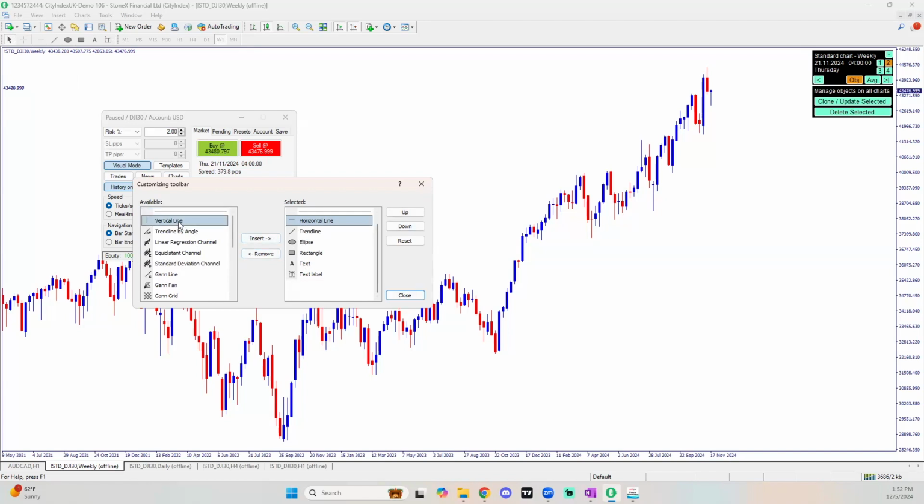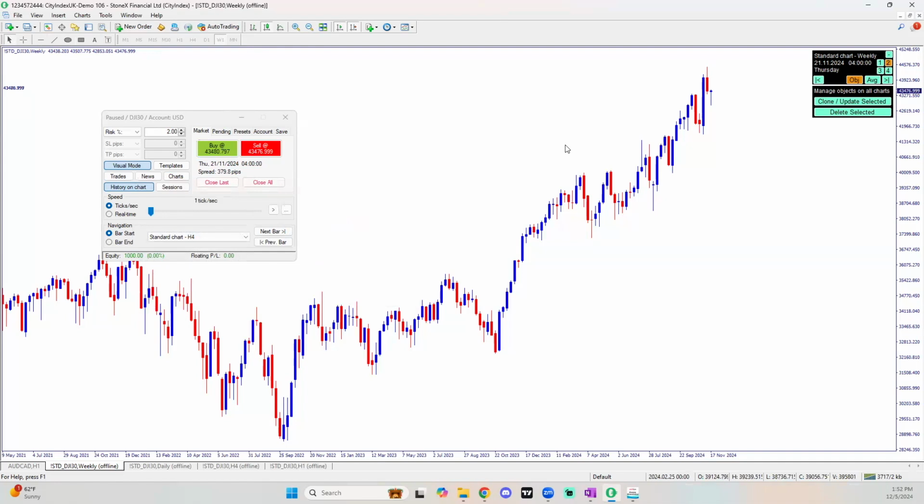If I want to add something, I just hit vertical line here, or whatever else I want to add. I just hit insert and it shows up here. I can move this up or down depending on wherever I want it, and you see it change here as well. But let's say I just remove this, I don't want that. And then I have everything else that I need up top here now. So if I'm doing my analysis, I can simply just grab stuff from here and then bring it over here.